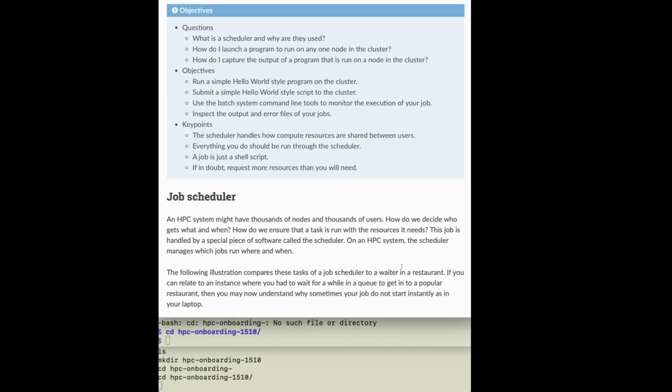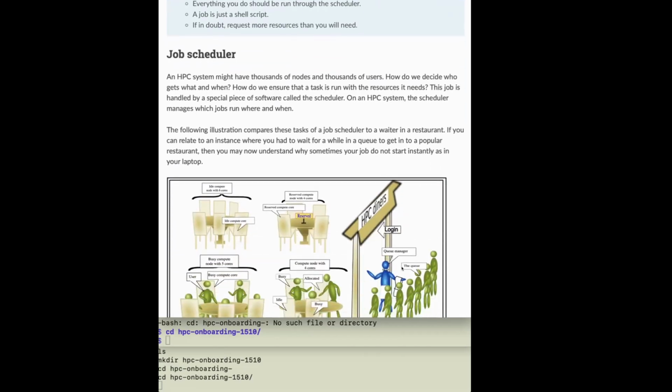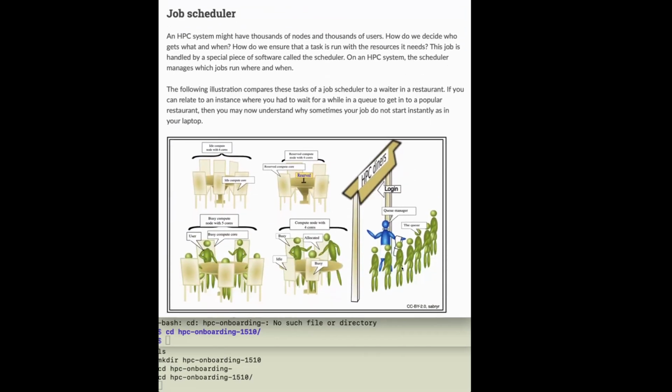We have compared the work with the job scheduler with a restaurant, and it's a very good comparison, really. If you're in your kitchen, you can serve dinner to you and your partner immediately or at any point in time, or you can go and grab something to eat.